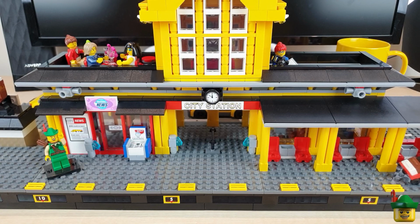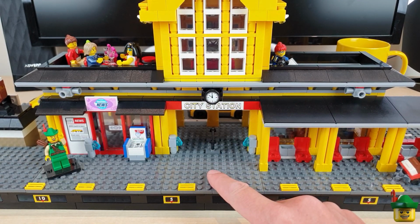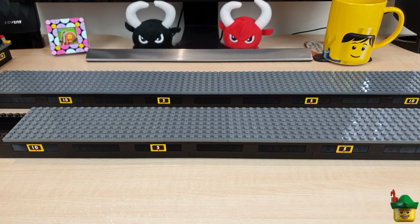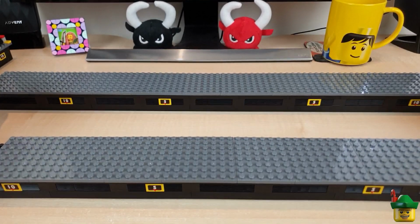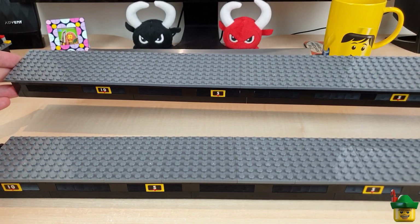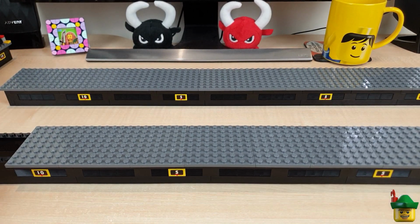Right, I think we need to make the second platform, because without a second platform, we're going to have nothing to link together. Right, so I've done 2 more platforms, one for in the middle of the 2 tracks and one for the far side near the beach, or the near side as you might see it from our usual standing hole.